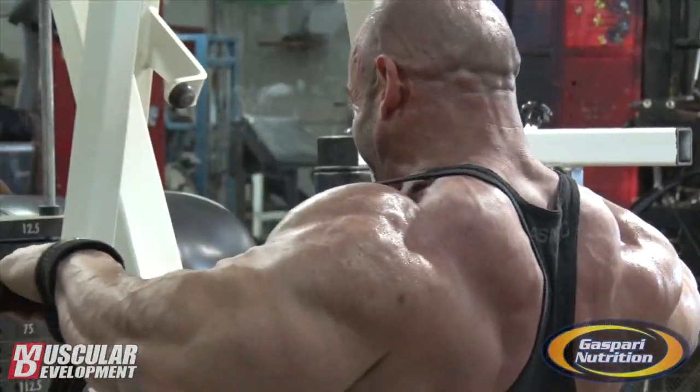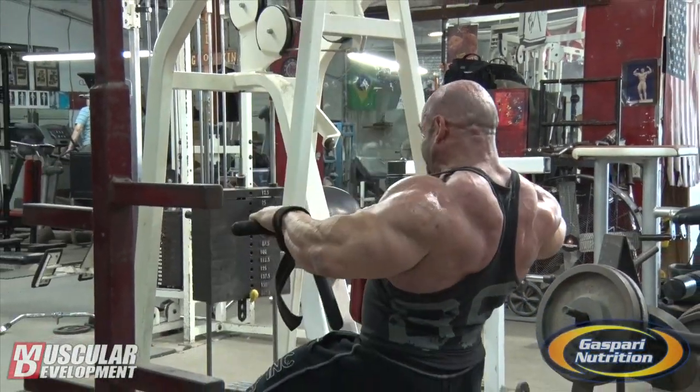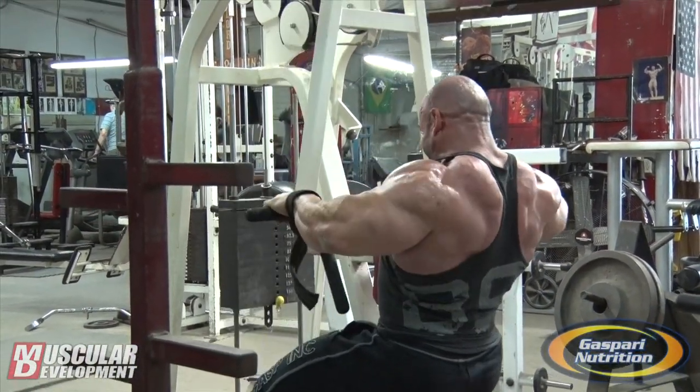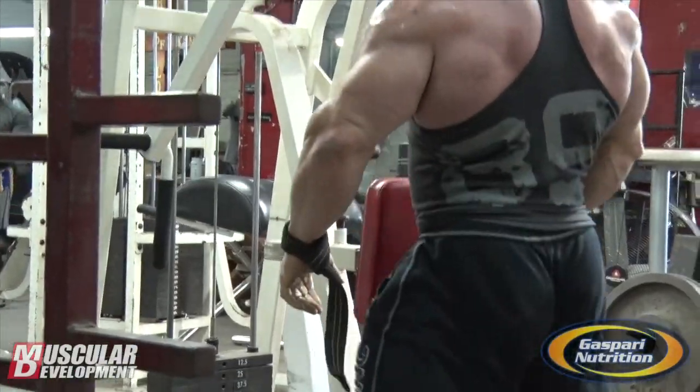One thing with Branch, it's always business when he comes to the gym. He doesn't talk, he doesn't say anything. He drives about an hour to get here. I think he drinks about 3 cups of hot black coffee and walks in. He doesn't even say hello to me. He just goes out there and starts tearing things up. And then he leaves it, and I have to clean up the mess afterwards, which is sometimes not so much fun. But anyway, we love Branch.